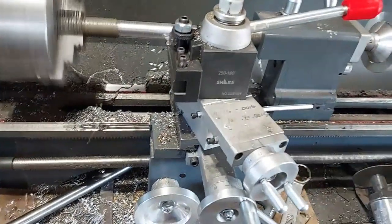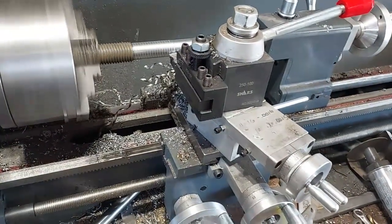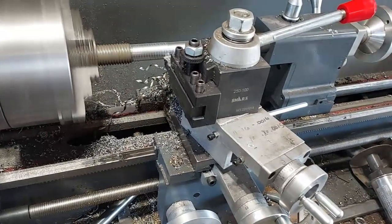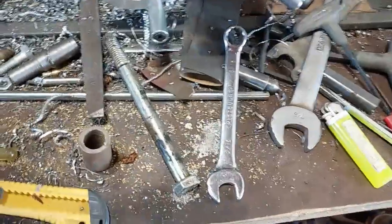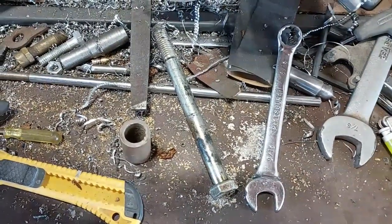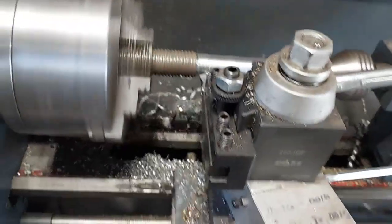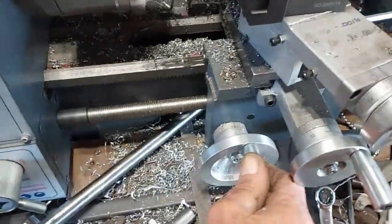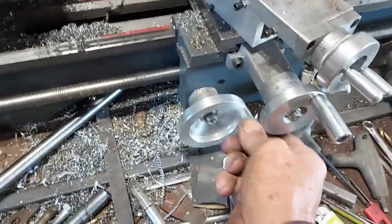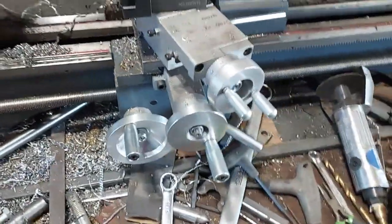Well, I tried to get a bolt in that mount. It's got a bunch of rubber inside it. I can't really get it out. It's a 3/4 inch thing. So I want to make me a couple of bushings that'll fit this. Got an old piece of all thread here. I'm just chopping it down so I can make me bushings, and then I'll drill a hole for the bolt.